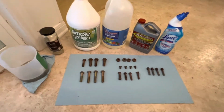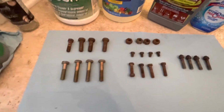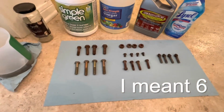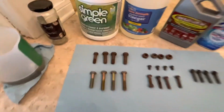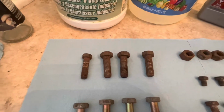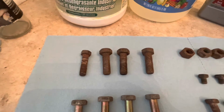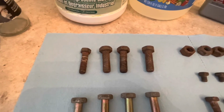So these are all bolts in different states of degradation here. At the top, I'm going to have a couple different groups. There's going to be 5 groups, as you can see. I tried to pick ones that were all in the same condition, so it would be as homogeneous as I could between the different products. So at the top, these are badly rusted bolts that look like they're salvaged from the wreck of the Titanic. These are the kind of bolts that I normally give up on and not bother, but I thought that they would make an interesting contribution to this test, really push the limits of these products.